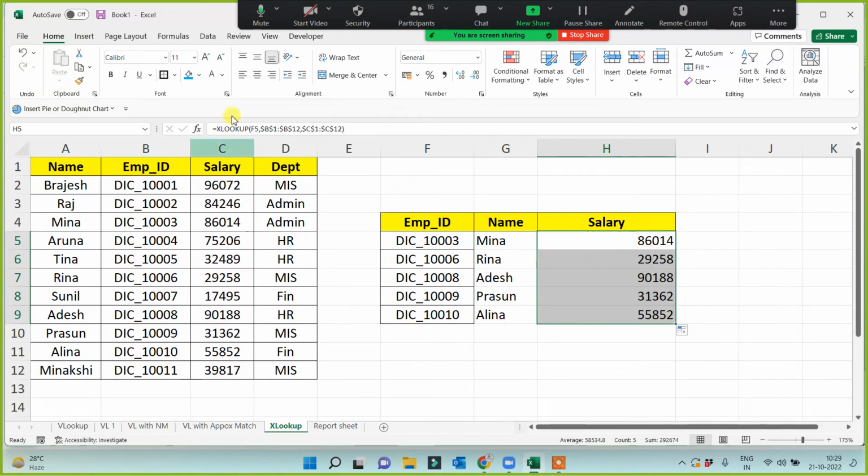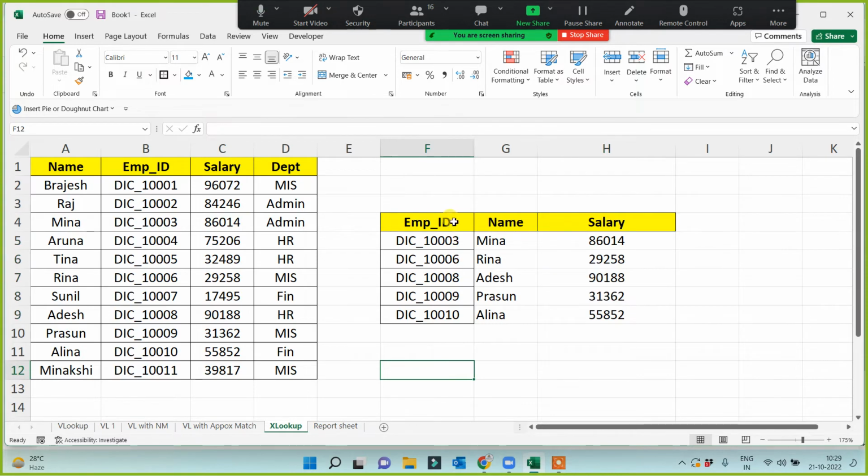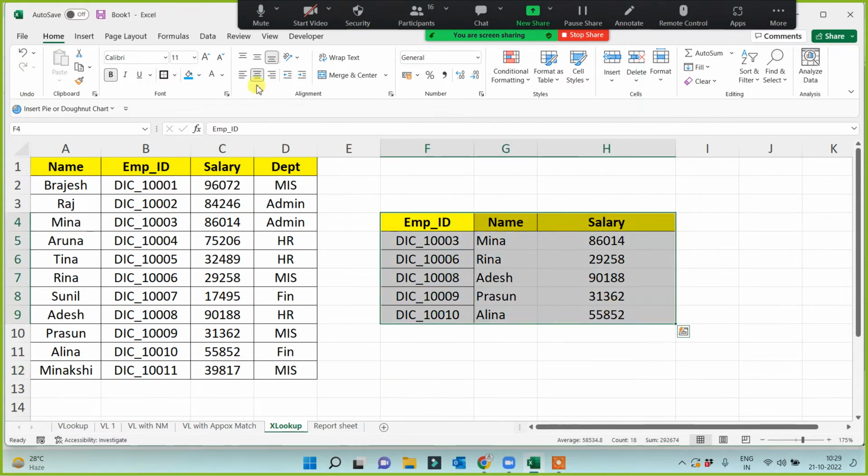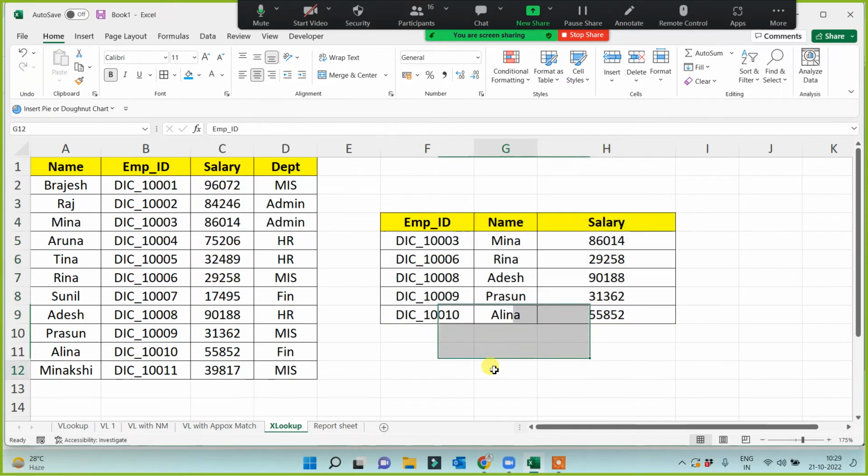So this is a very good lookup function, which is better than VLOOKUP, because it works on both sides. You can find your data from the left side or from the right side.